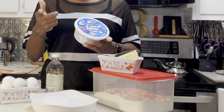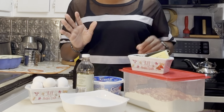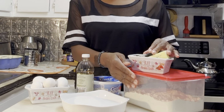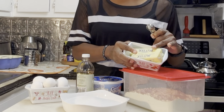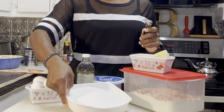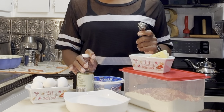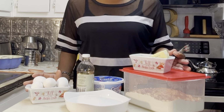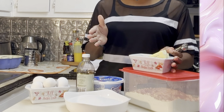So let me go over the other ingredients. They're the ingredients that you would find in any other pound cake. That is your flour, and I like using cake flour. We have butter, and we're gonna use salted butter. Granulated sugar. We have eggs and vanilla extract. That is all that goes into this pound cake. So we're gonna go ahead and get started.